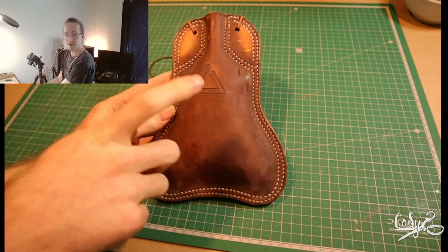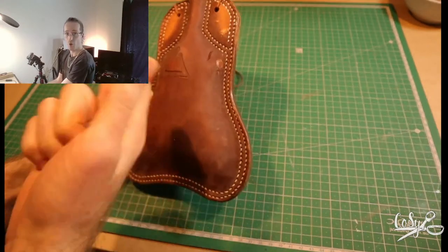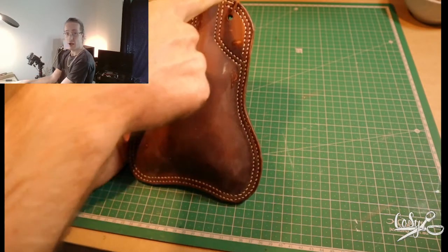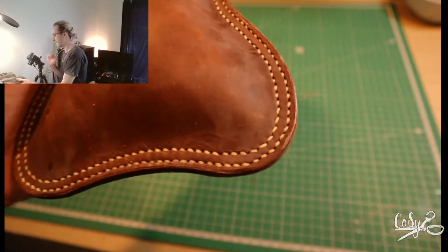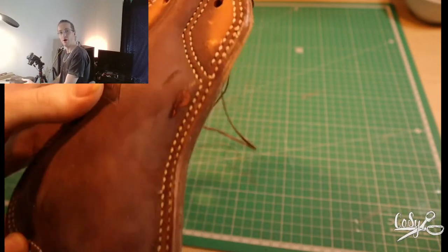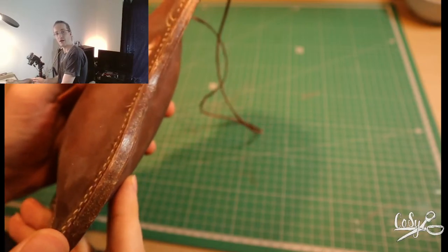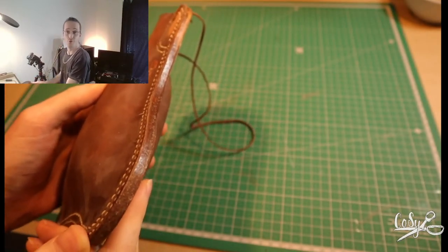And so this is a costrel, this is a leather drinking vessel. I won't be showing you how we go about the shape or getting it solid with beeswax, but I will be showing you how you can go about cutting out the shape, how you can go about getting stitching like this along the sides of it, and I will certainly be showing you how you can go about getting a nice glossy finish on the edge right there.